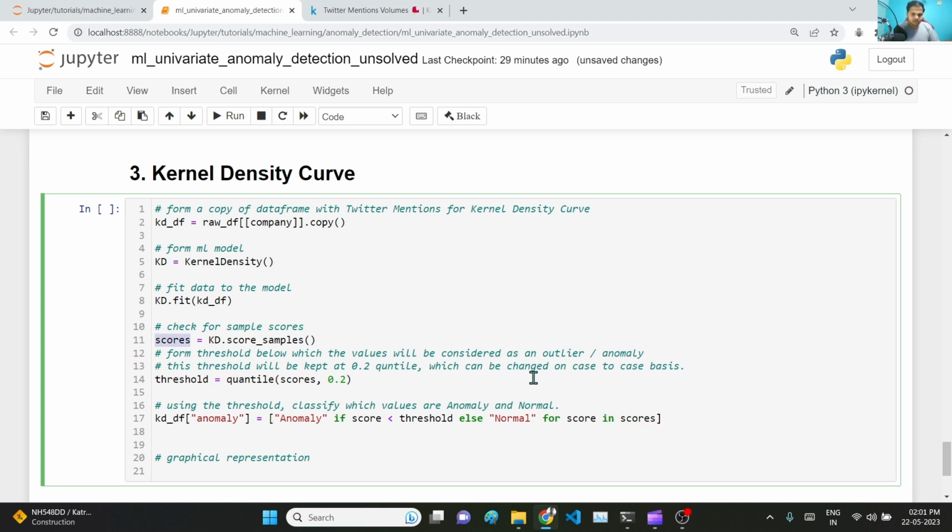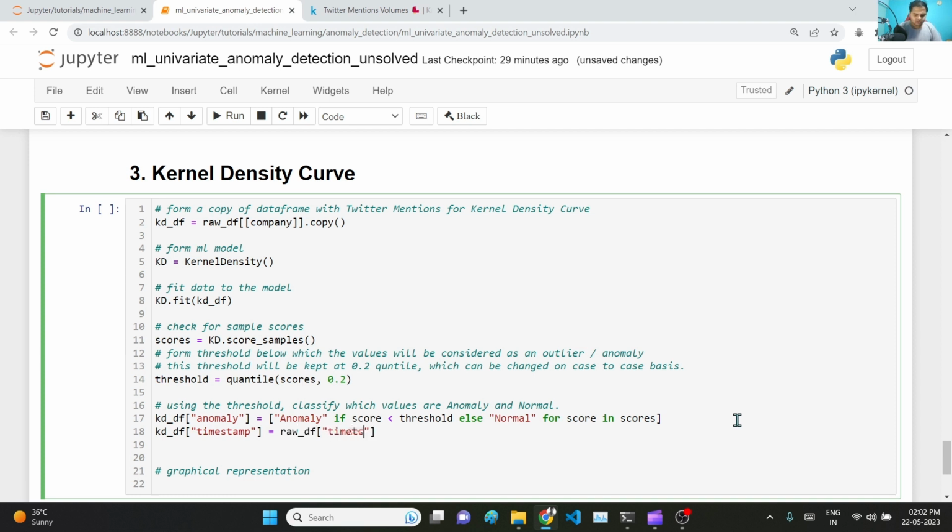So this particular list of scores that we will be recording in this particular column anomaly, and we will also add the timestamp column as well, because on the x-axis we are plotting time. KD_DF timestamp equal to raw timestamp. Now this is done.